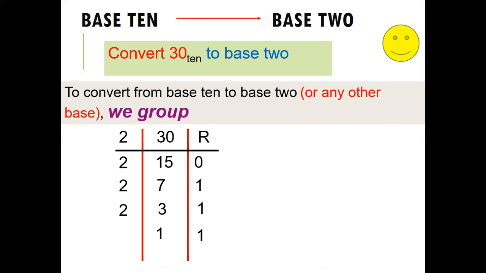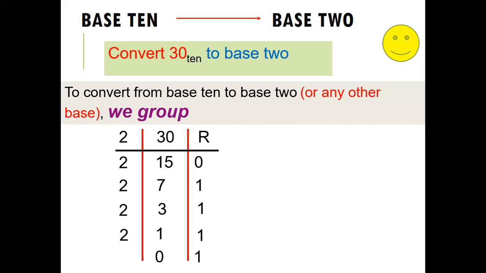Okay, now this is where some people tend to think they should stop here, but no. You still need to understand that this 1 that is left must be converted to a remainder. So you need to state categorically that, okay, yeah, you can't get any other group of 2 from 1. So you say 2 in 1, of course, you can't get any other group, so 0. And then you put that 1 stick that cannot be divided into groups of 2 underneath the remainder as well, so it doesn't feel too lonely, right?